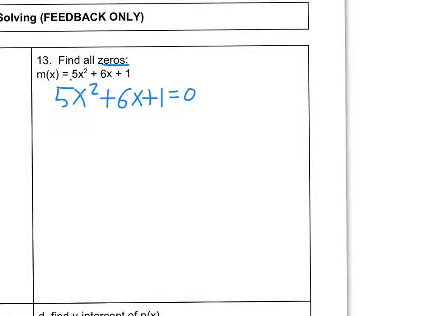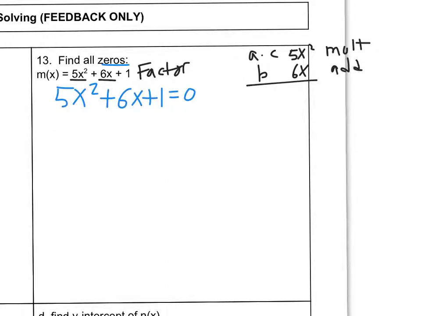I notice that I've got 2 x's in this situation, so I can't use a square root. That means to me that I've got to factor, which is going to be the most common thing that we do in this section. So I'm going to start with a times c, and that gives me 5x squared. B is going to be 6x, things that multiply to 5 and add up to 6. I'm going to start with 1 times 5, because 1 times 5 is 5, and actually 1 plus 5 is also 6. On our first try, we get ones that work pretty well.